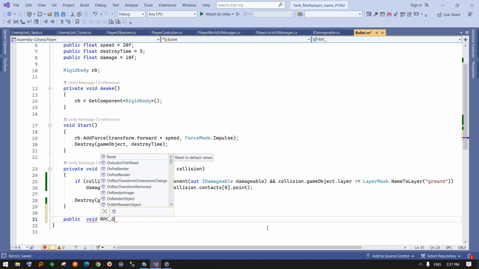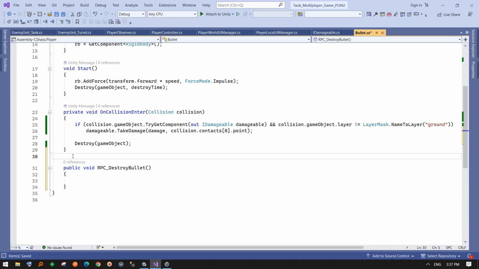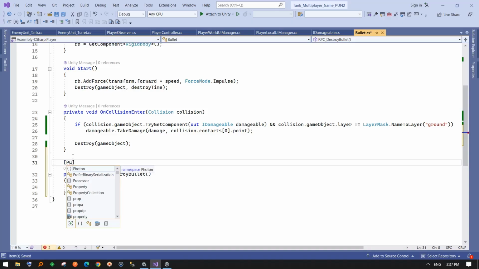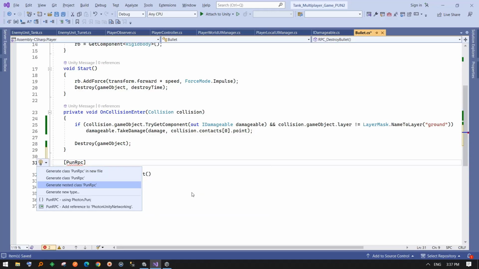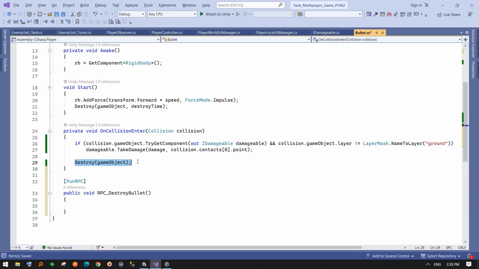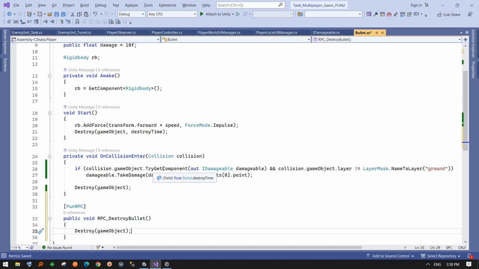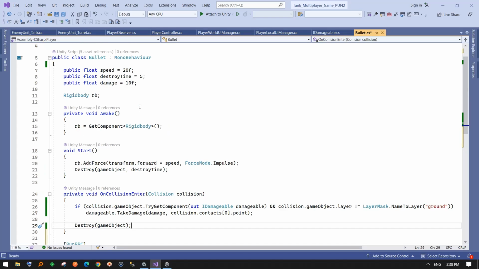So we define the RPC destroy bullet method and add the PunRPC attribute above this method. And we place this line of code here. As you know, calling RPC methods requires a photon view.